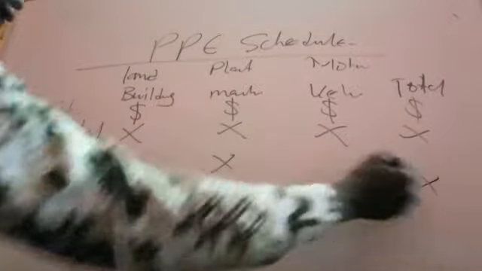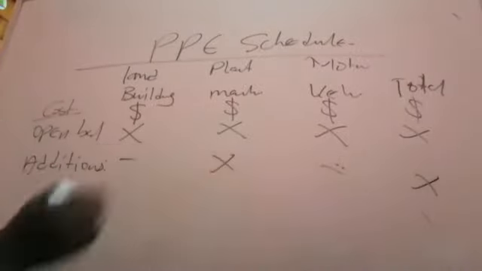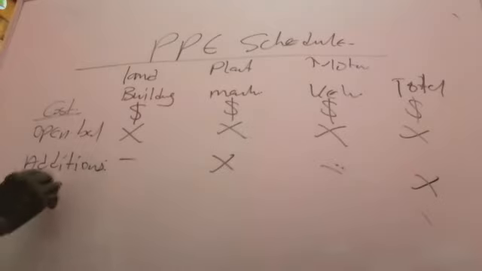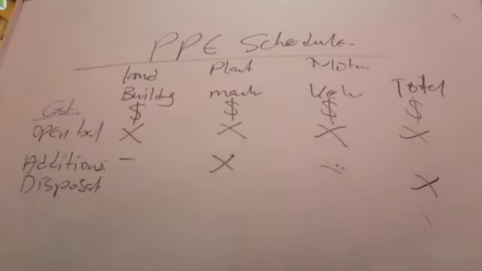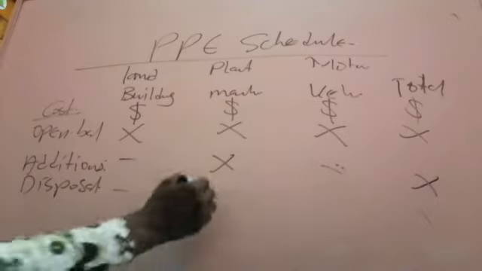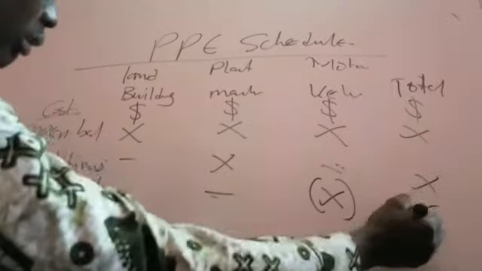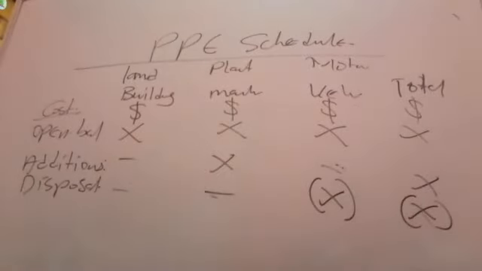So the total will be, for what I didn't acquire, a dash here. The one that you acquired is an addition. Then disposal or transfer. So disposal is where you are doing the removal. Here goes the cost of the disposed assets. Maybe you disposed some of your motor vehicles. So you write the cost here, you put it in brackets. The same figure must be in the total section. So that's the disposal. Then if you have any revaluation gain, bring it.